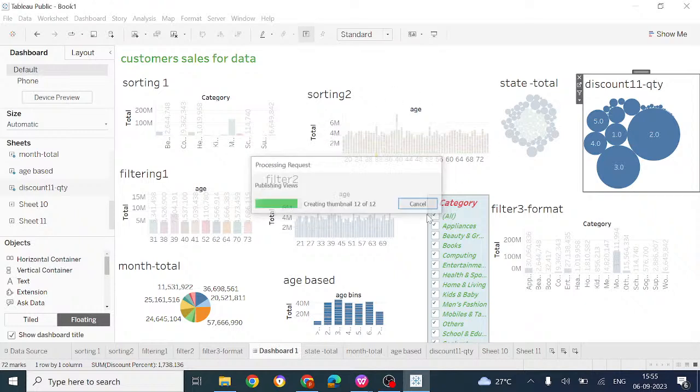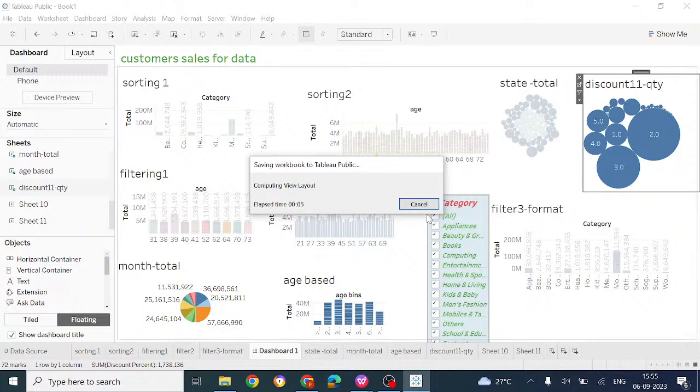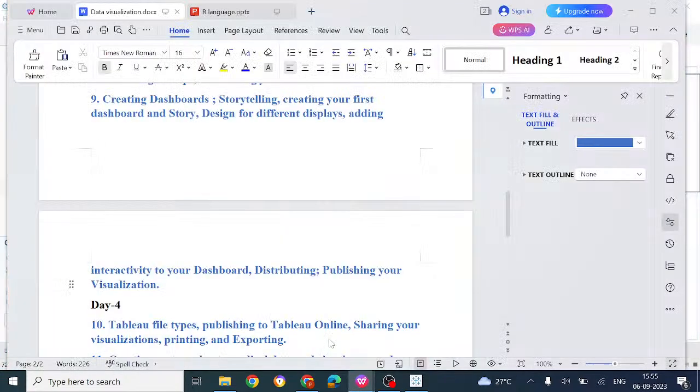Then it will open in a dashboard. In your dashboard it will open. So my dashboard name is, so see, 12 is there overall. Okay. So it's sending to the server, means whatever data you are creating, it will send to the server. Okay, that is only about sending the information and publishing of our visualization. Okay.